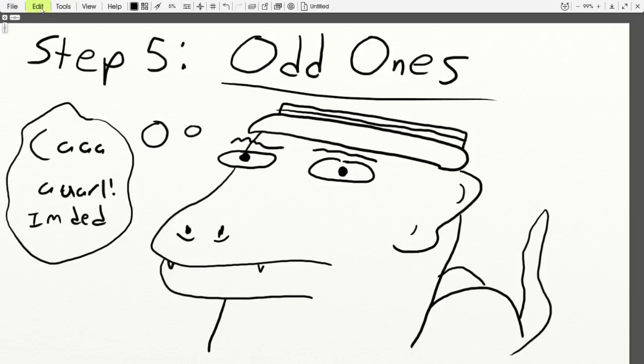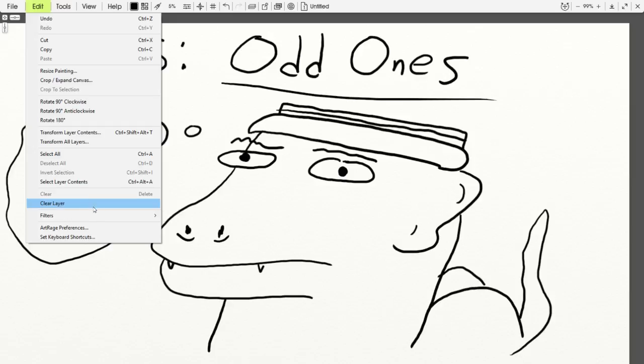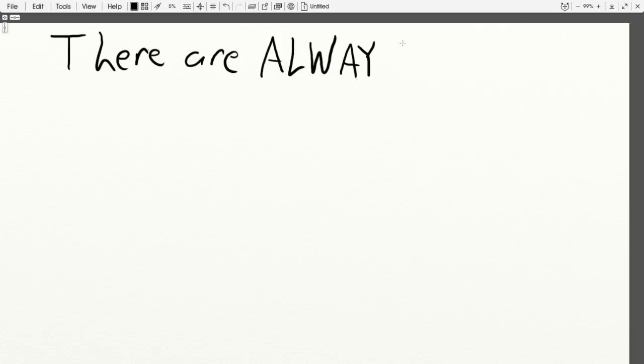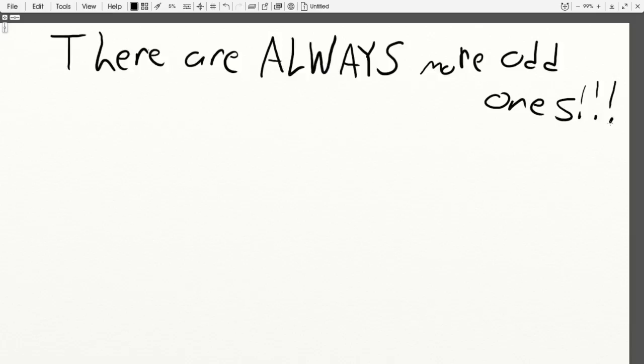Alright, so I think that takes care of odd ones. I mean, there's always... This is a very important message. There are always more odd ones. Just looking through the Ghost House Guide to Ghosts, I see a baby one, I see a cat one, an owl one. Those are definitely odd ghosts. You can draw one of the cat ones. Just draw a little cat ghost real quick.